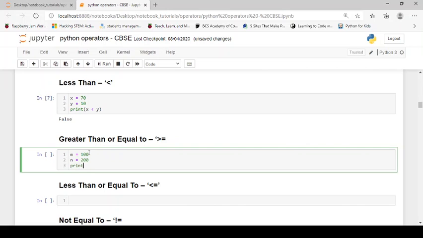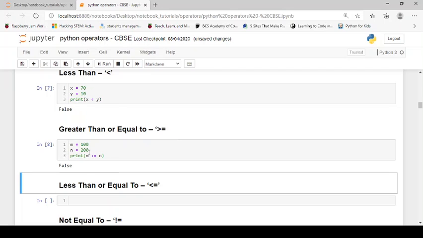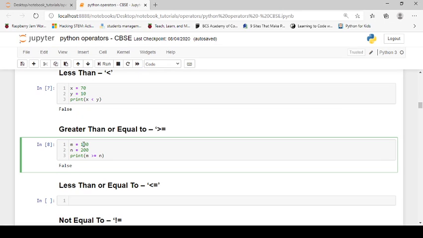I check both variables using the greater than or equal to operator. When I execute it, it gives me false. Why? My m value here is 100, and 100 is not greater than or equal to 200, so it gives me the Boolean output false.